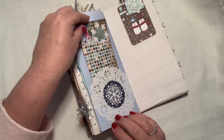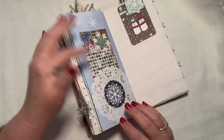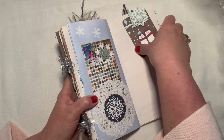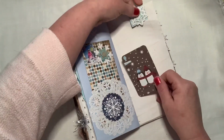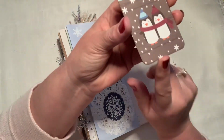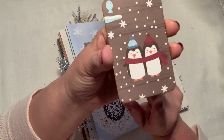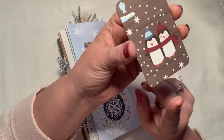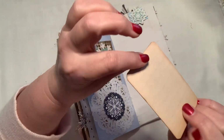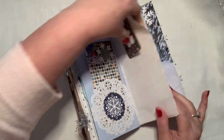It's a little more fragile, but I think I've taken this in and out several times. It seems to be okay. And then here, my little penguins that I love again. And this is a decorative paper clip, which you'll see on the other side. And I covered the card. I know, Lynette, you talk about how hard it is for you to cover cards. I actually share that, but this was perfect for this little grouping. And on the other side, I put writing paper. So that fits perfectly there.